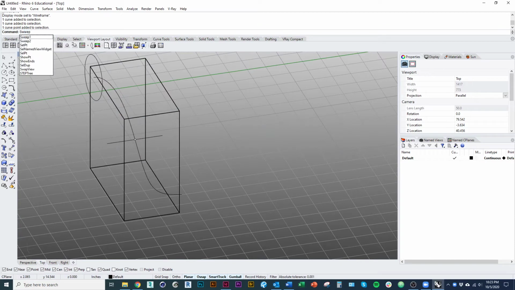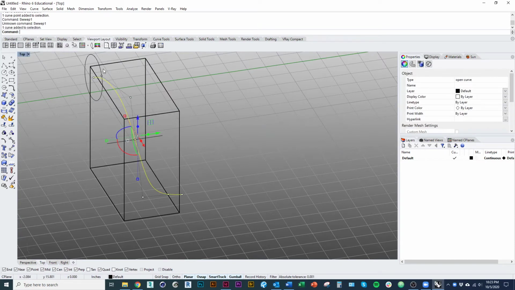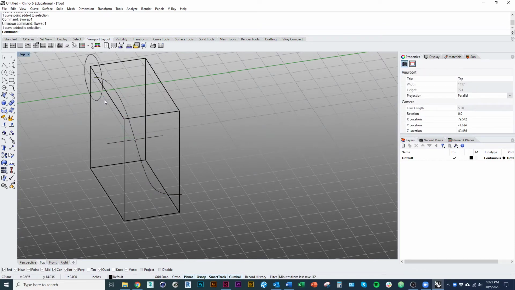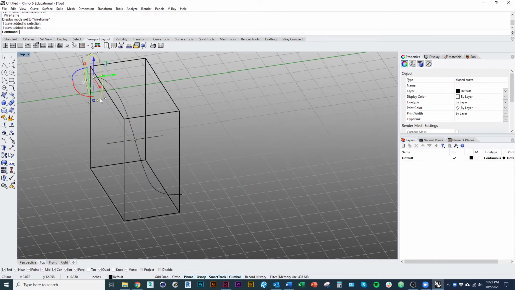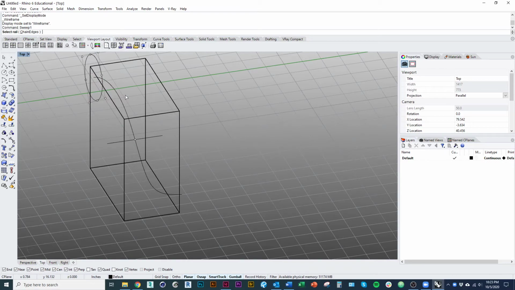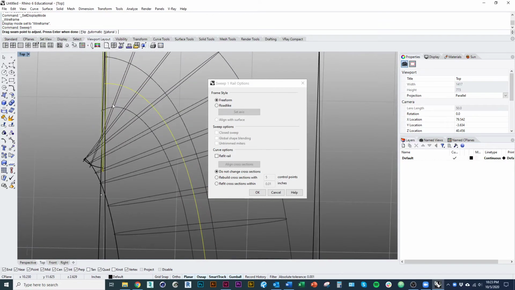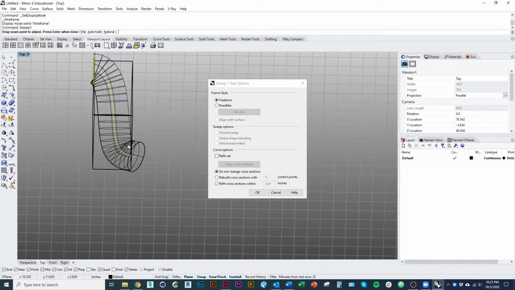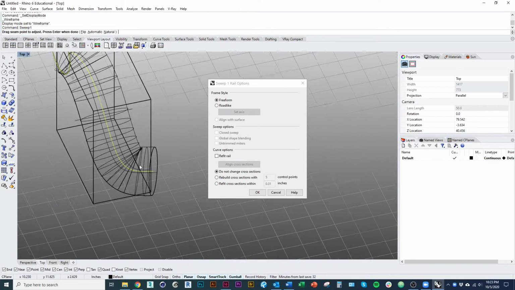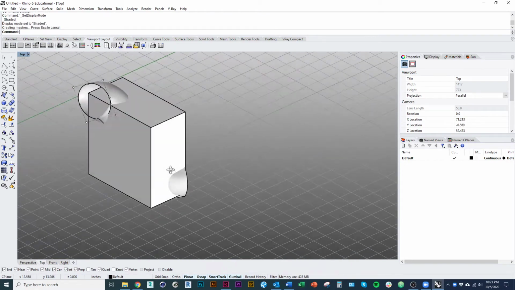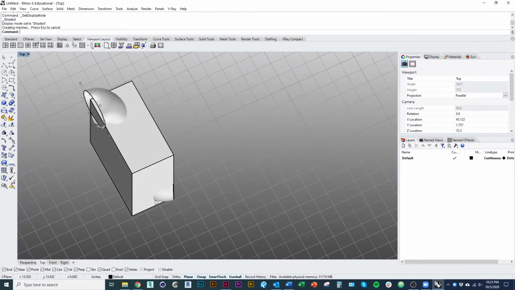Depending on the size and orientation of the rail curve, or sorry, the cross-section curve, sweep one. See what's happening right there is it's like intersecting itself. Same thing down there. So we want to kind of try to avoid that, because that'll give us messy geometry.